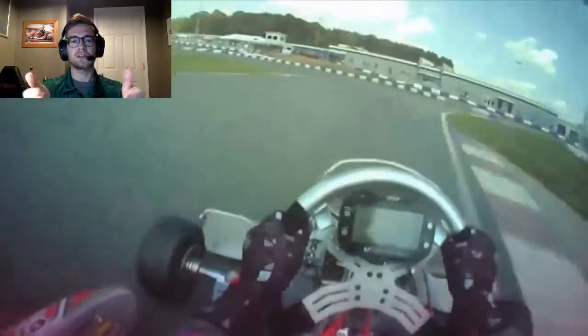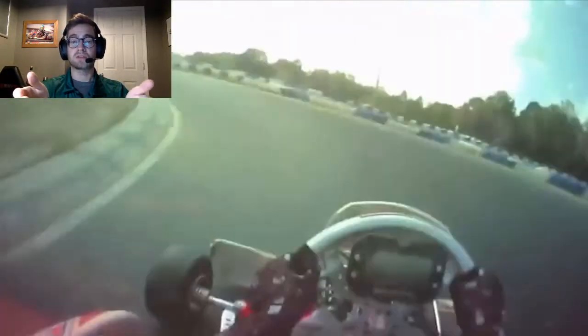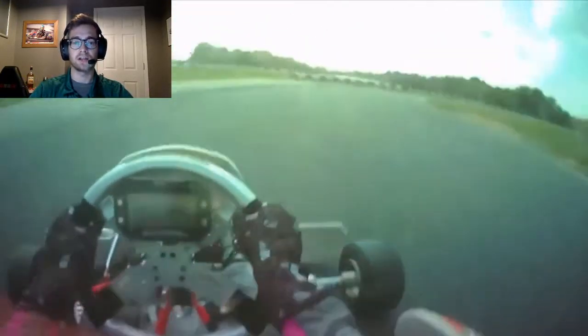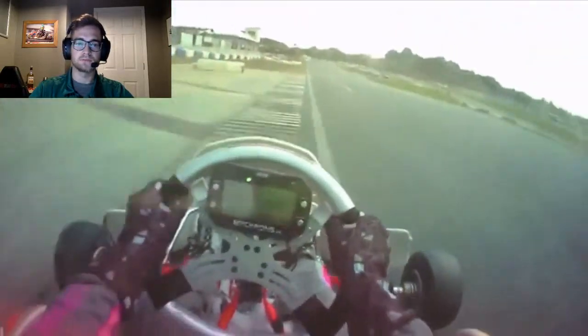That's good because it says, okay, we have the pace here to hold this position and hold this gap. But it also means I'm going to have to drive pretty much flat out for the rest of this race. It's not going to be a cruise. It's going to be flat out as fast as I can go for the next however many laps. So at this point, it's all about consistency and just hitting your marks over and over and over again.